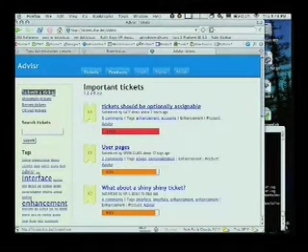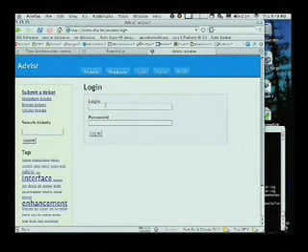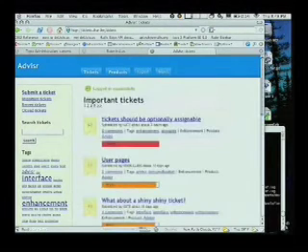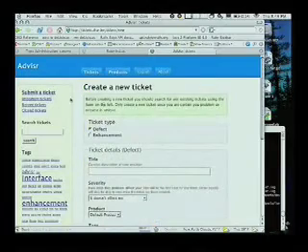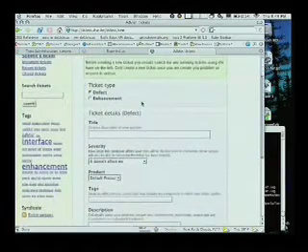So when you submit a ticket, I'm actually not logged in, so let me do that real quick. Actually, I don't recall if we required that or not. It changed a couple times during the course of the app. This was all written in 24 hours, which is really cool. So you can submit a ticket, defect or enhancement.